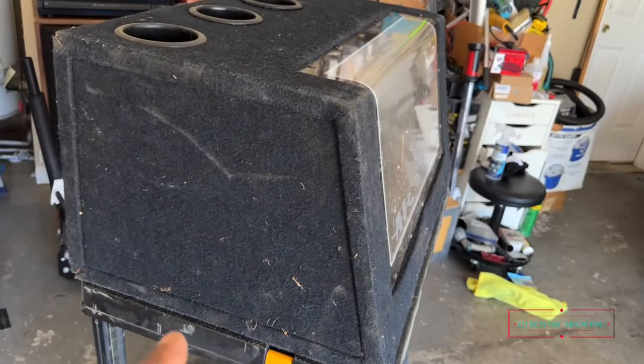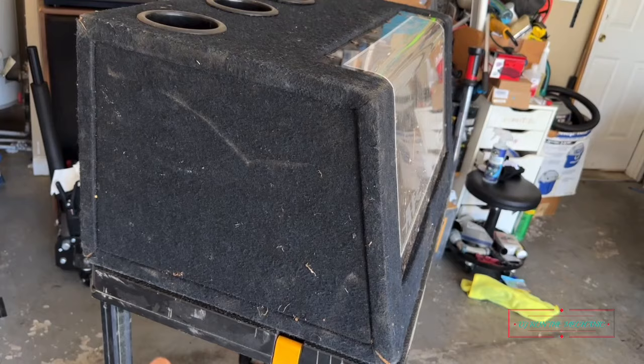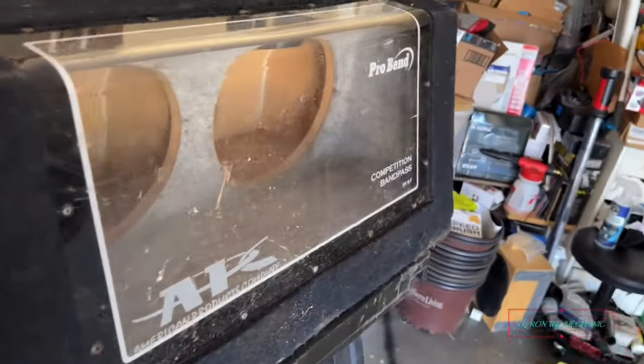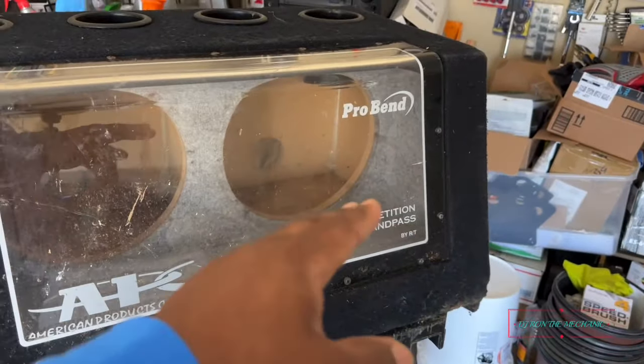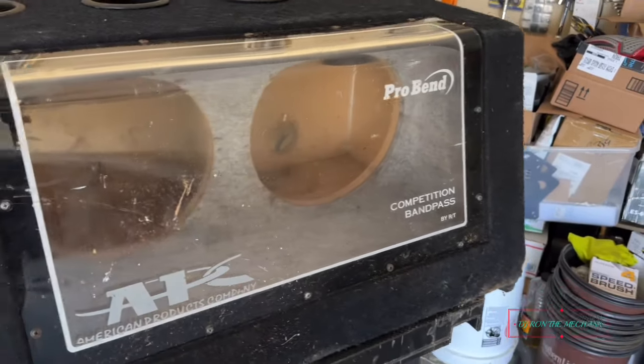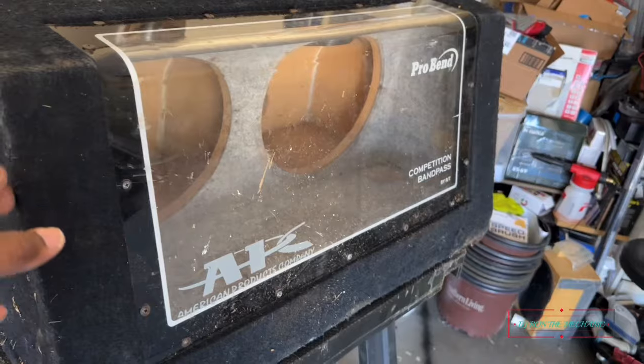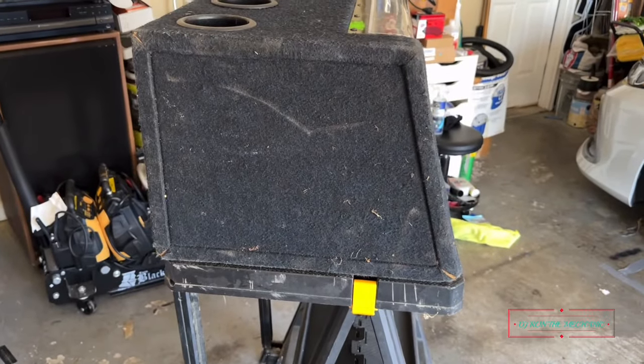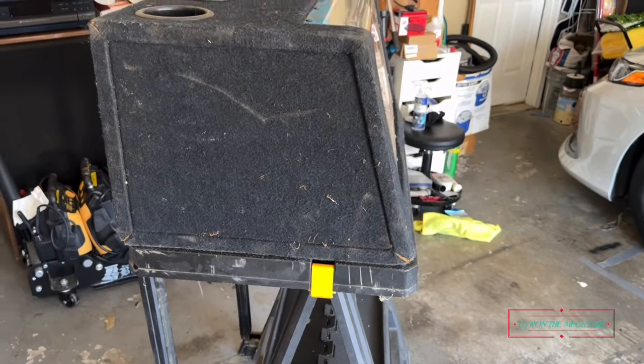But don't you know though, a box this size, by me looking at it, they normally have a box like this for 212s by itself without it being a band pass. Because I'm like, man, this is a pretty stout box here.